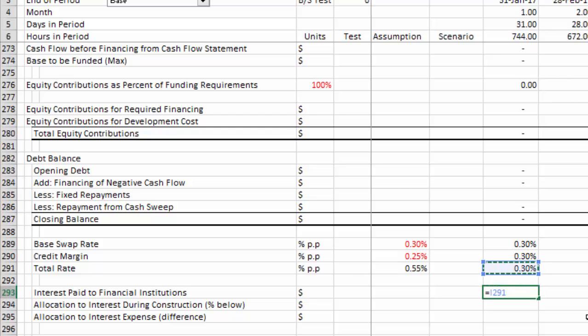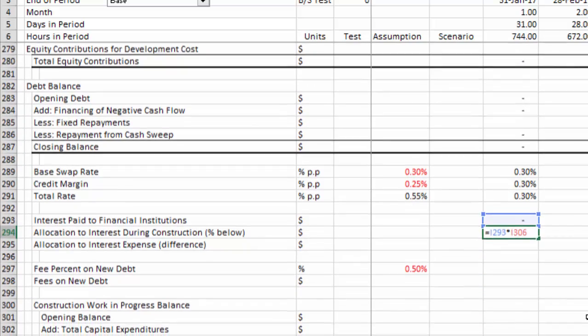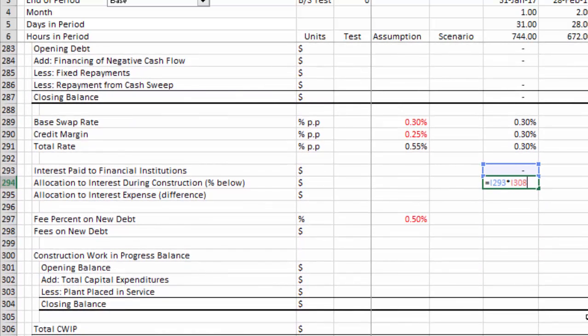And then we take the amount of the interest that we actually pay to the banks. And the next thing we do is we take this, and this is just accounting allocation. We allocate some of this interest to IDC. And then we can take this total minus the amount we allocated to IDC. That's what we're going to record as an expense. This one's recorded as a CapEx. They're both a subtraction from cash flow. It's really just an allocation. It's a painful allocation, though, and it affects taxes and everything else.